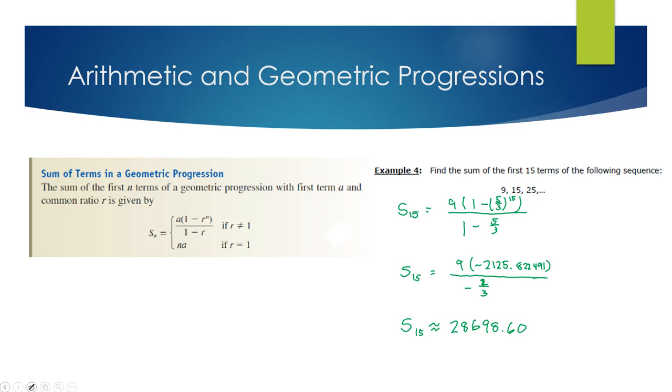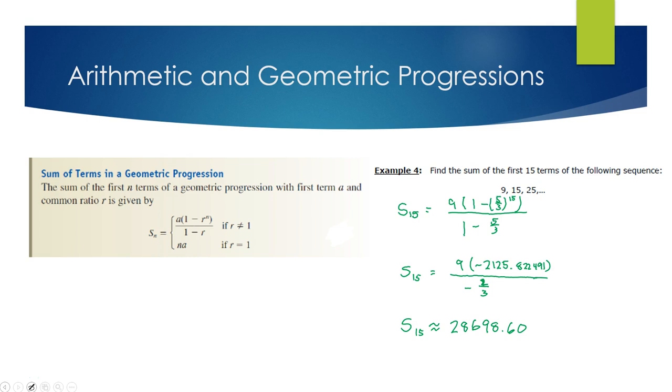So again, just make sure you know the formulas for calculating a certain term of a sequence or progression, and the sum of a certain number of terms in each progression. Make sure you know the difference between an arithmetic sequence and a geometric sequence, and don't confuse the formulas for them. Those are the common errors students make with that.